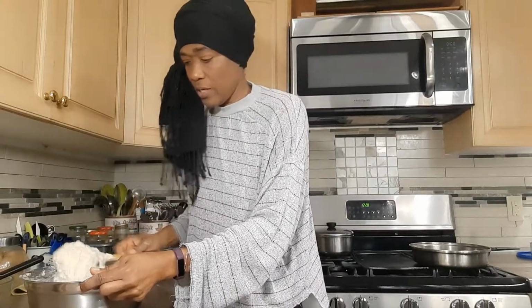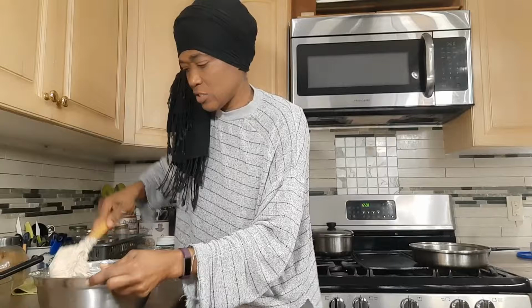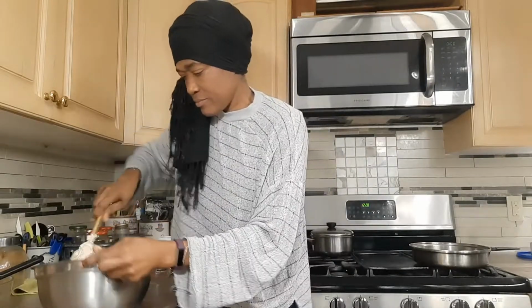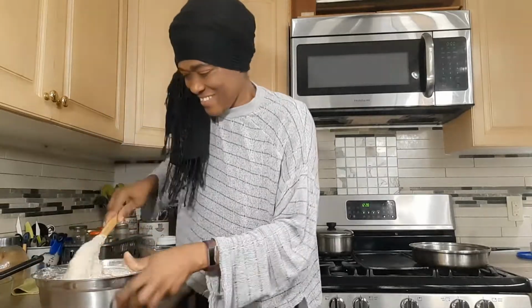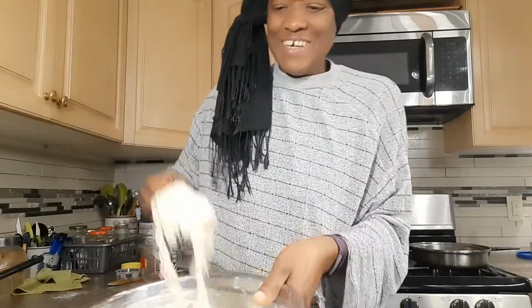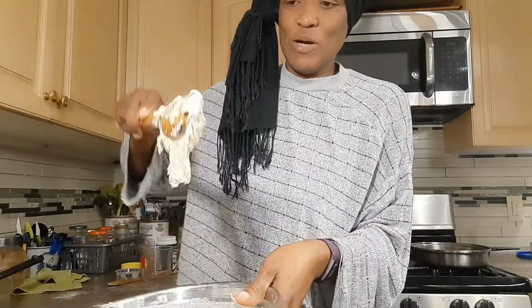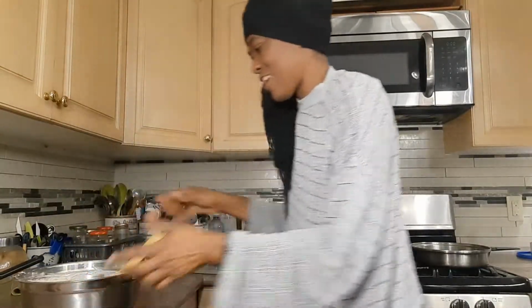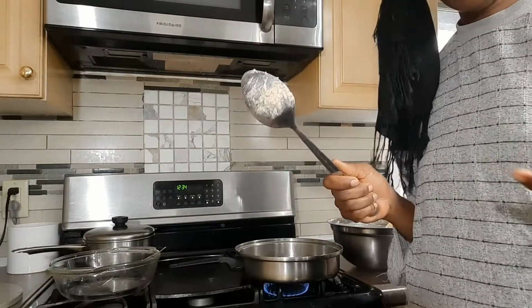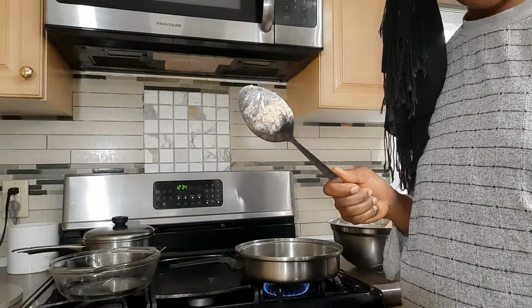As I said before, you can add a little brown sugar if you want to, or you can also add cinnamon, okay? But we don't want any of that right now for the brunch. Maybe you could do that for your dessert if you want to add some cinnamon. I think we're just about done. So check this out. See, it drops lighter, it drops easier. That's it. We're ready to do the fry. Okay, so let's just go ahead now and start frying our batter.